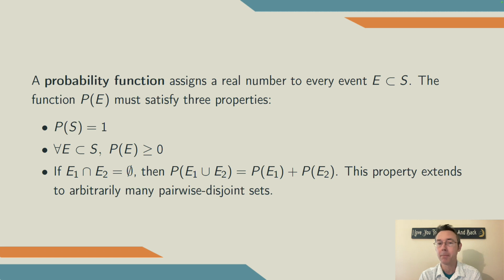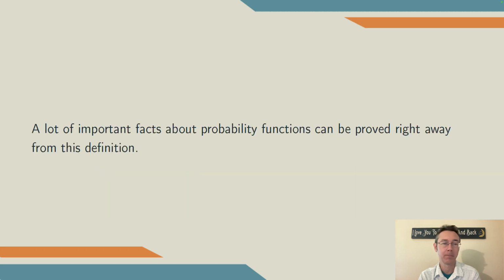of a probability experiment, and for every event contained in that sample space, it's going to assign a number. And that assignment has to be done according to three fundamental axioms. The probability of S is 1. In other words, the probability of some outcome in the sample space happening is 100%. For any event in the sample space, the probability of the event is greater than or equal to 0. And if you have two disjoint events, two events with no outcomes in common, then the probabilities add. The probability of E1 or E2 is the probability of E1 plus the probability of E2.